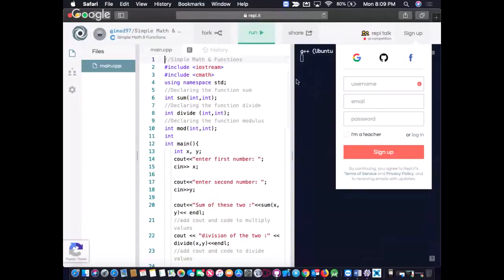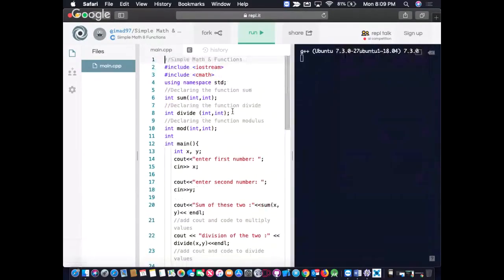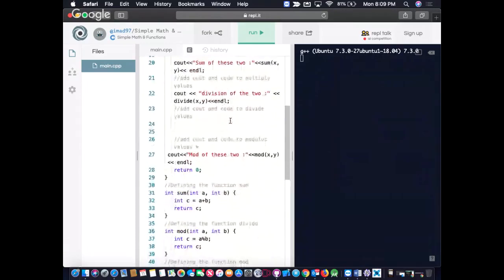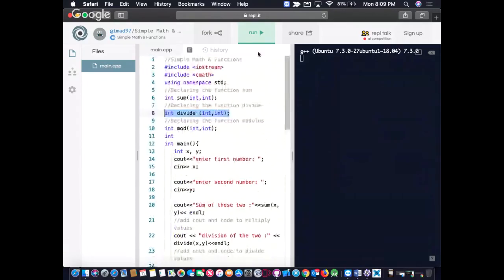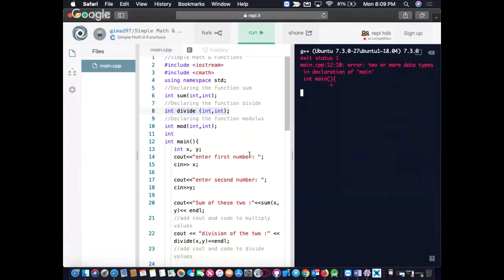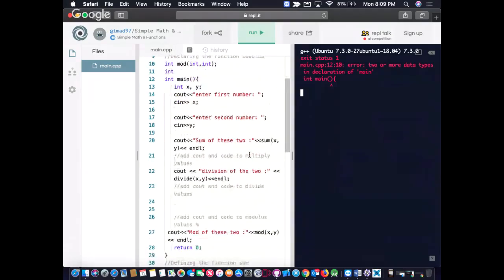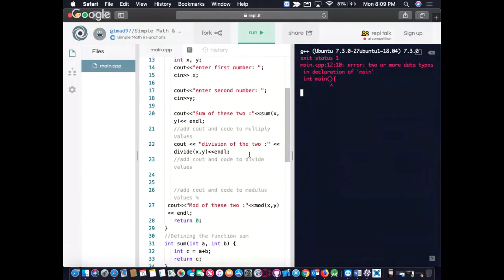Let's look at that. So let's see here. Added in the prototype for division. Great, great. Let's go ahead and run it. More data type declaration. Man, let's see what's going on here. X and Y. Line.